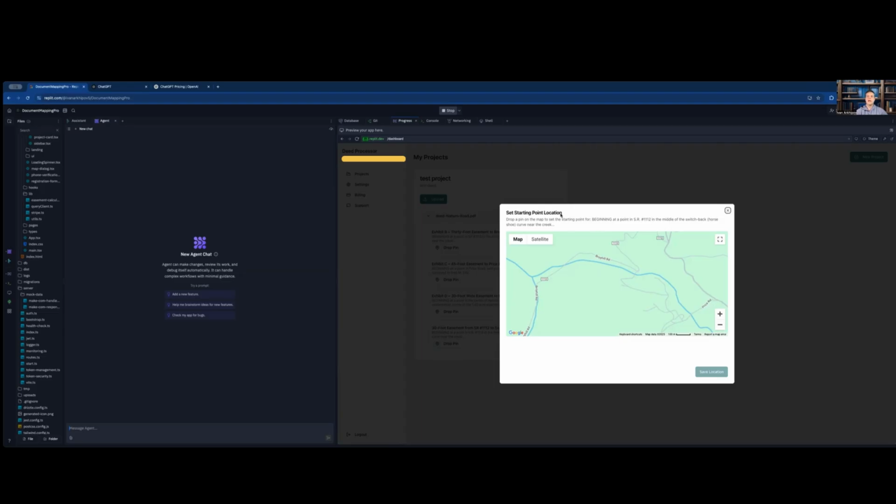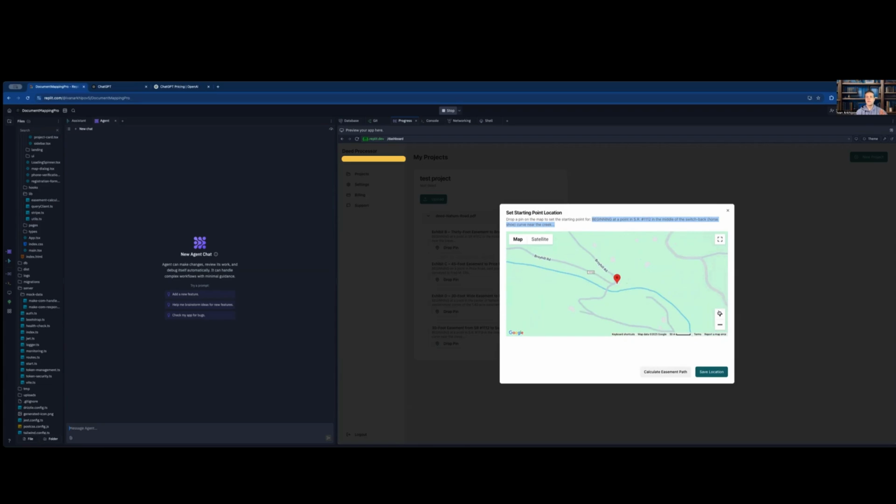So in here, what the document says is, basically, here's the beginning point. This is one of the things that I still haven't figured out how to do, but eventually we're probably going to be able to solve this. This is one of the things where we still need the user input. It basically says, hey, there's a switchback, a horseshoe-like curve on the road. Pick that, drop a pin, and this is where the easement starts.